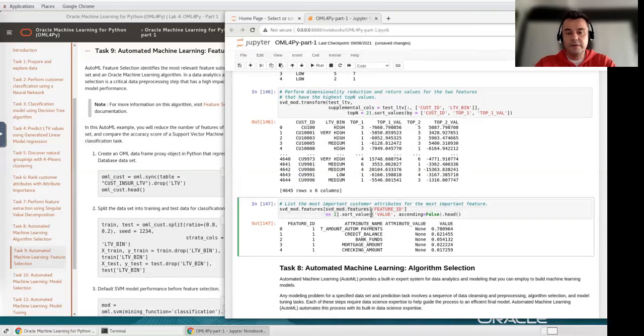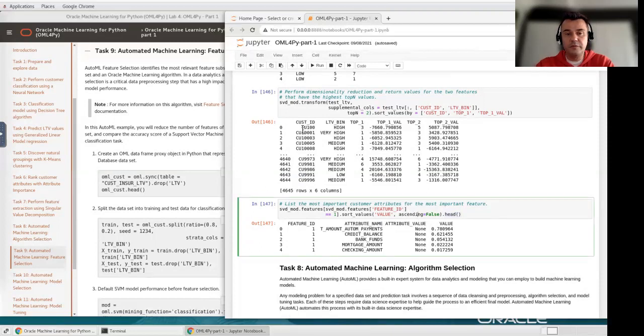So for feature ID 1, which is the one I'm filtering here, I'm showing the most important attributes, ordered by the importance value, and reducing the output to only the first 5 rows, because otherwise I could have a table with all 30 attributes I have for one single customer. I think 29 attributes.